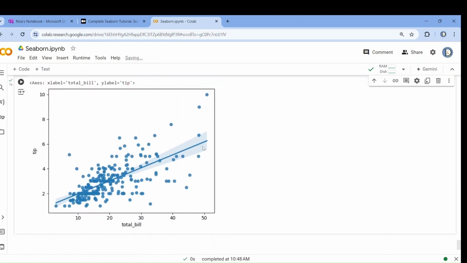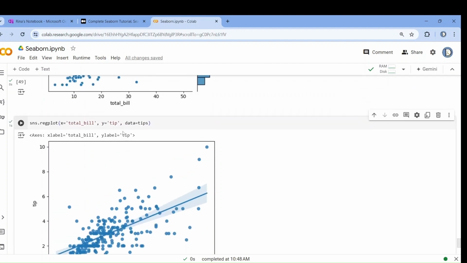Okay, so you can see this is what we are talking about. This is the best fit line. Here, if I want to know for a $25 bill, like this one, what will be the tip size? We can simply connect this and find the tip size. Clear? So this is the best fit line, and these are the observed values. And this line, y equals mx plus c, is the formula of a straight line. So we have to find m and the value of c, from the observed data set. How to find them? By calculating the errors. We will take only that straight line where the error is less.